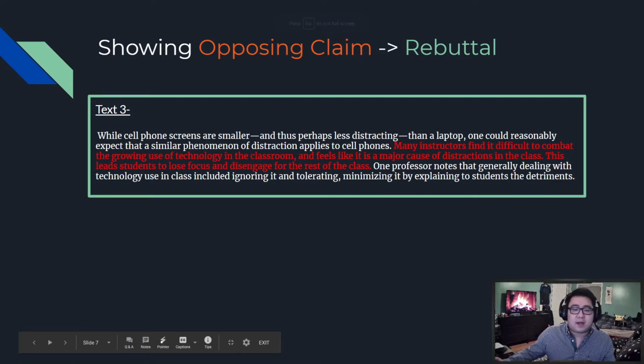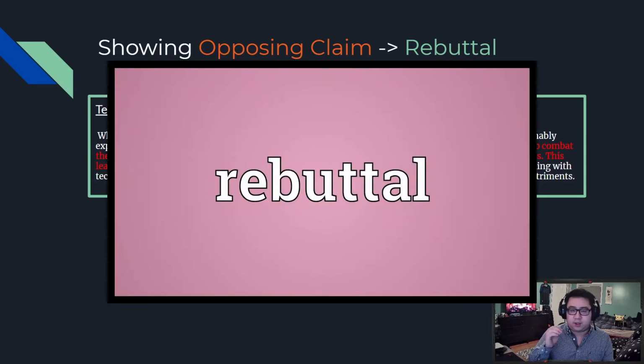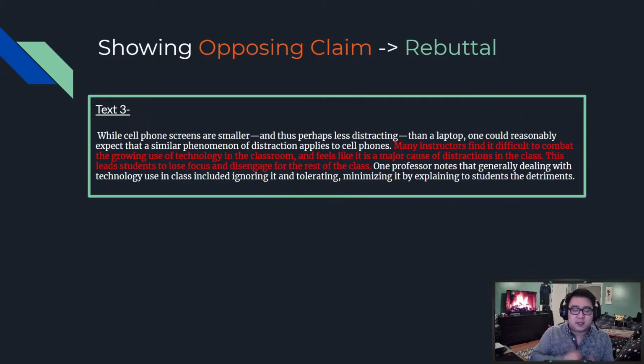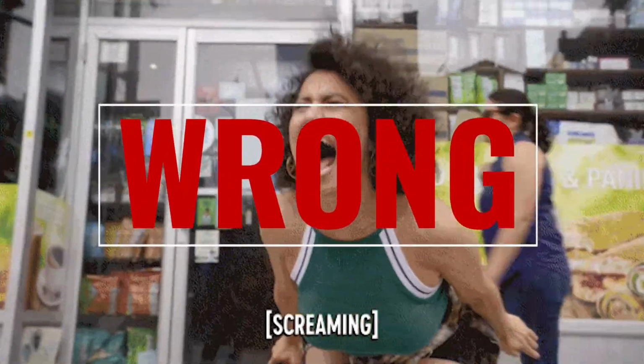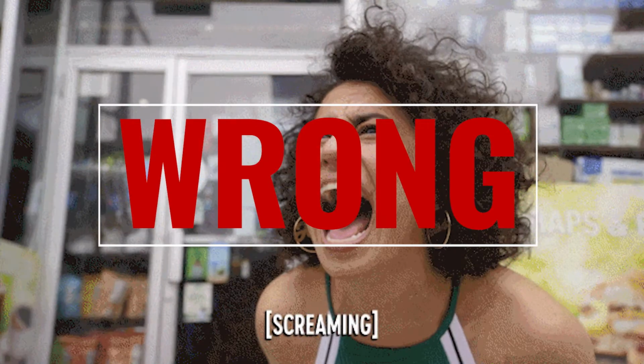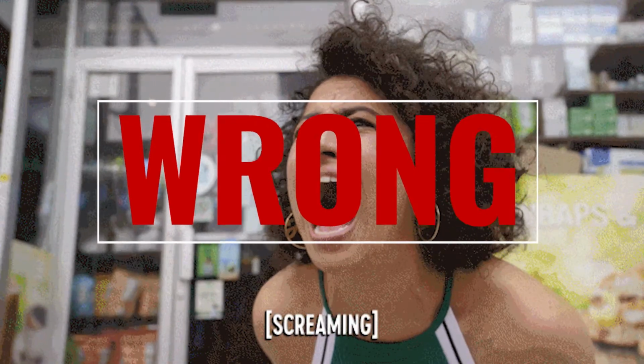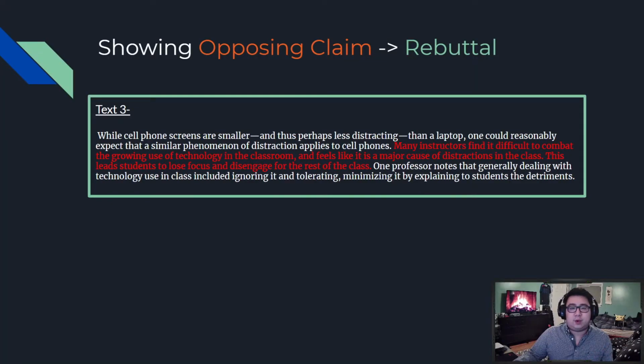Okay, now that I have a quote from my text, I'm going to show the evidence explaining the opposing claim, but then I'm going to introduce my rebuttal, alright? And that's going to be the real clincher to this argument, right? Like I said before, you don't want to just keep on screaming your side in a real argument until someone's like, okay, whatever. You have to acknowledge the other side and then tell them why they're wrong. You want to break down their side.